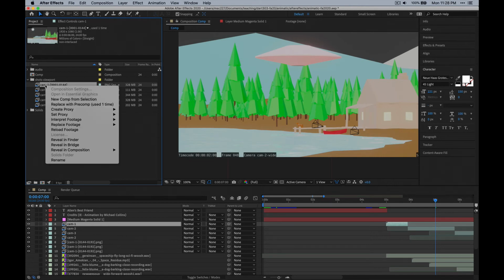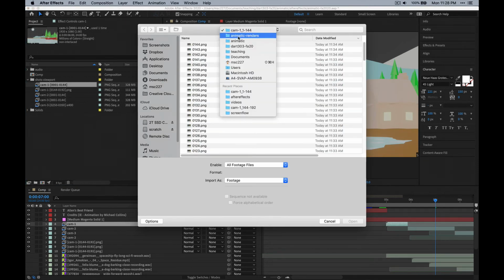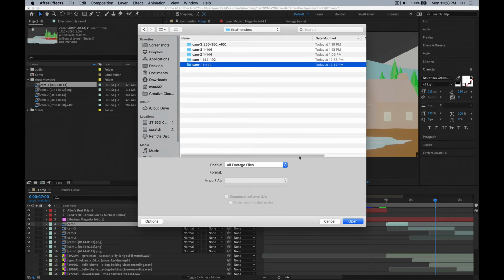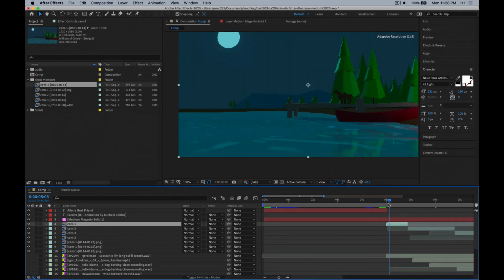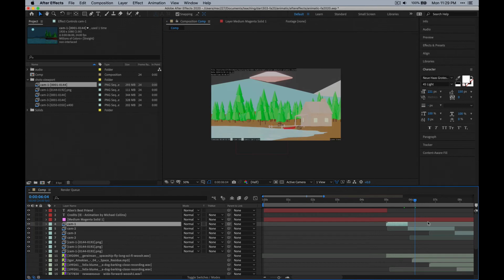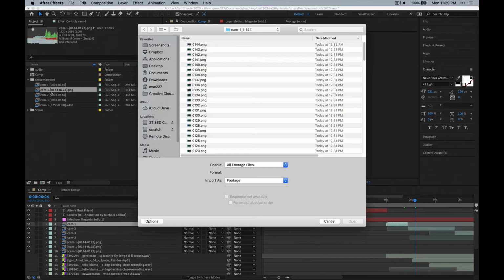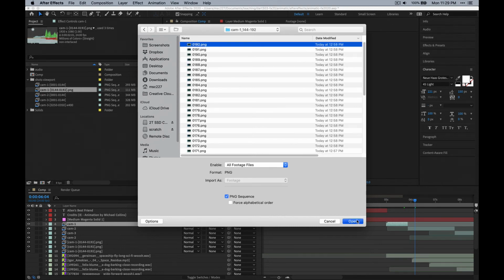So if I was to just go and replace this with, instead of my animatic renders, down to my final renders, we can choose the same composition here, select the first one, and now what you see is all of my edits are kept intact, but now I can drop in my final renders. So I can go down through the line and just go ahead and replace all of these. So 144. Okay.